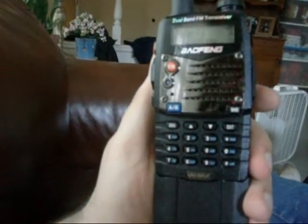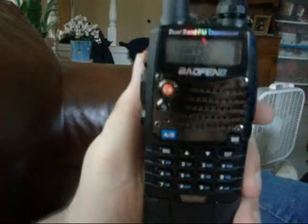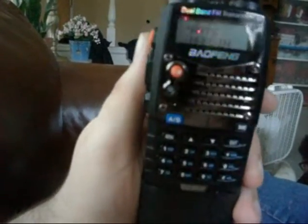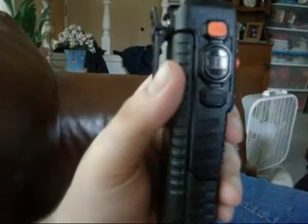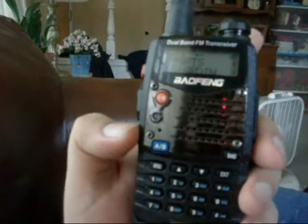So, that's about all I have to say about this radio here. It's a nice little radio, a lot of features. Programming software works nice. Programming interface works if you use the right driver. And I hope you all give it a try. It's a nice little radio.